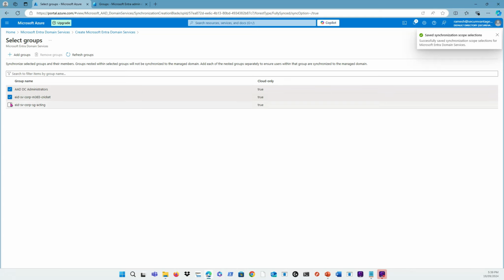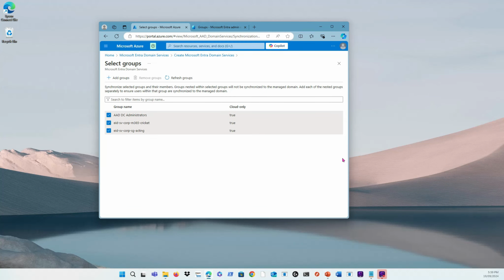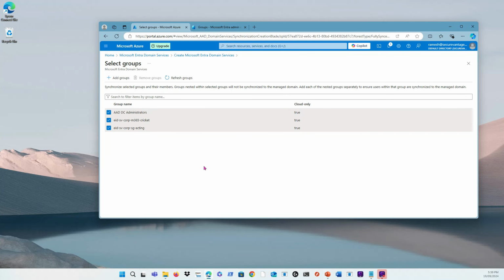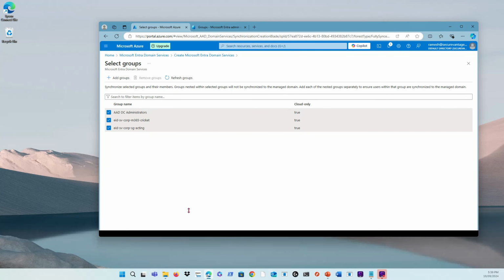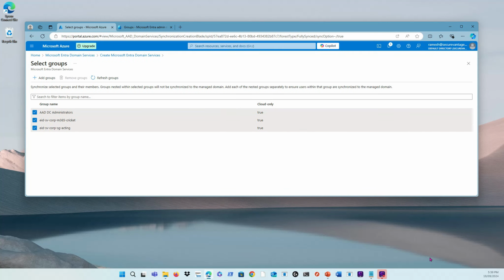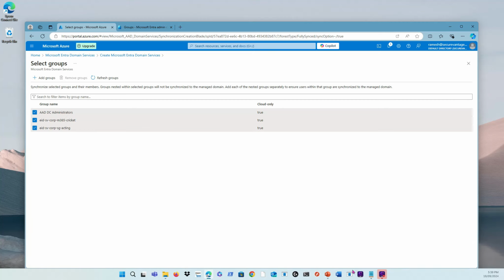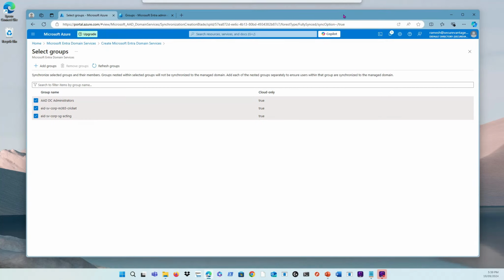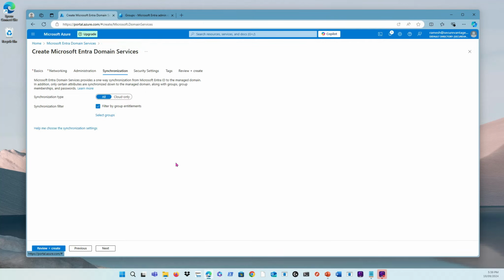All right, so you can see that these groups are added. Let me make sure that we have good visibility here. Somehow my taskbar sometimes stays there and doesn't auto hide. So let me do something like this. All right, so the groups are added and selected.